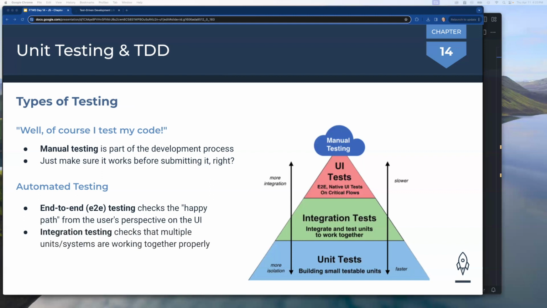Integration testing is actually testing not just your front end, but also all the other systems that are working together. The back end that's providing the data that's coming from a database. You want to make sure that everything is working the way that it's intended to. And unit testing is something that is what we're focusing on. It actually is very granular. You're testing just very small pieces of code that doesn't really depend on how it interacts with a user or how it interacts with some sort of backend system. It's just the code itself, individual functions or objects that are holding data that your application depends on, things like that. That's what we're going to focus on today.